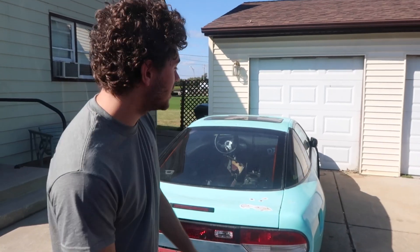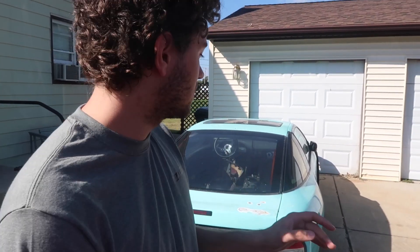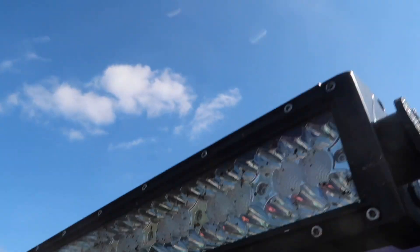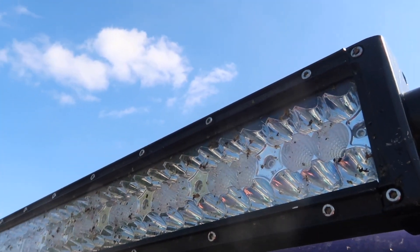Today we're gonna be starting on the Miata lip, but first thing we're gonna go and take the Jeep, wash it up before I get its first oil change. One more thing before we leave — I also bought wheels for this thing. I know there's not really anything to this car and I already bought wheels, but I just got a super good deal on some wheels. Alright, let's go ahead and get this thing washed. Oh my god, that's a lot of bugs — like a shit ton of bugs.